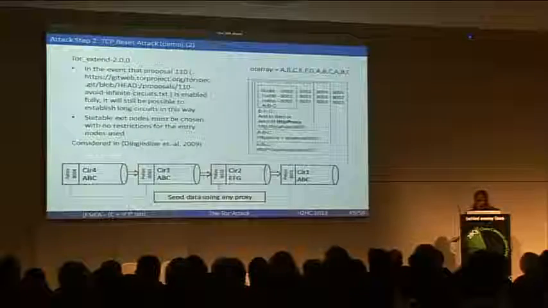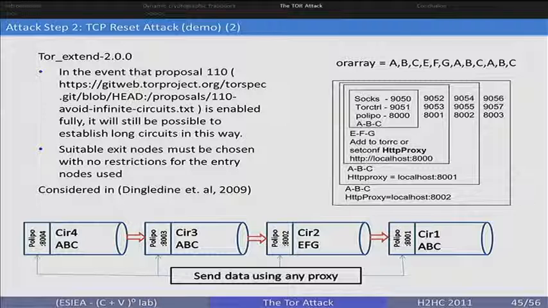The second version of the library also allows you to build circuits in circuits instead of just building one single long circuit. With the new version of Tor, you are only able to build a circuit with three nodes. But if I want to build a circuit and still have the multiplication effect of sending packets through this, I'll have a circuit going through another circuit and then a third one, and it could also go in the same way however you want it to.